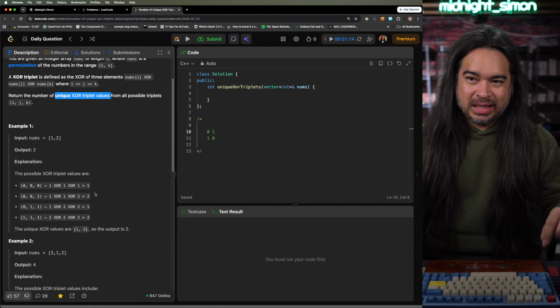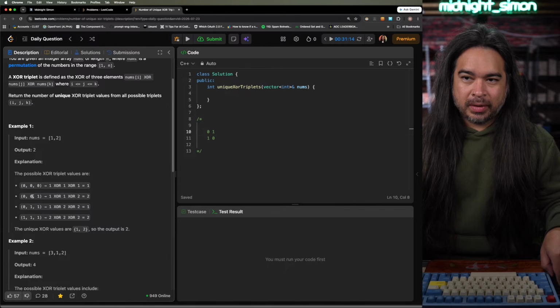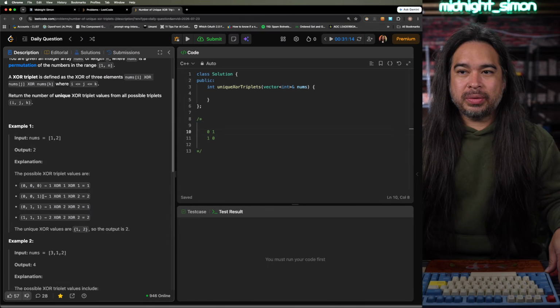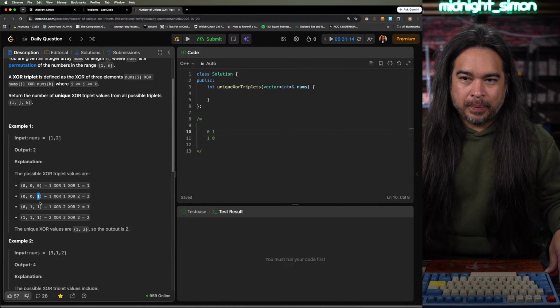So it's at least the amount of unique numbers in nums. That's observation number 1. Observation number 2 is, in the case where there exists a triplet where 2 values are the same and 1 value is different, then it's just going to be that different value because the 2 same values are going to XOR and cancel themselves out.